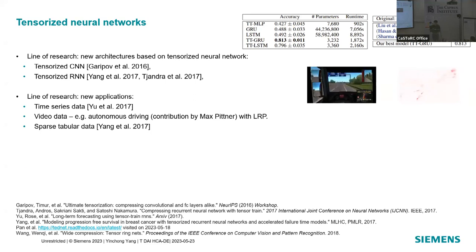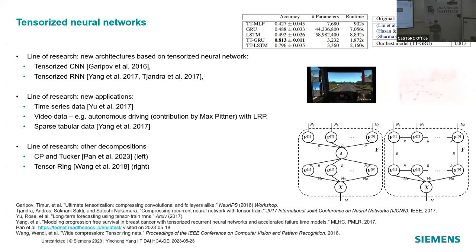So there's a third direction of research, which is: can we implement other kinds of decomposition? Because with the help of the Einstein notation, with the help of the graph notation, we can actually express any kind of decomposition that we can think of. So some natural choices would be the classical CP decomposition and the Tucker decomposition. There's actually a very interesting Python project that you can check.